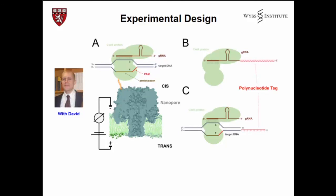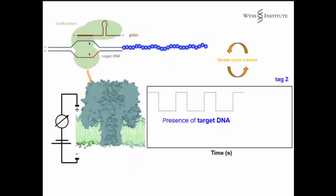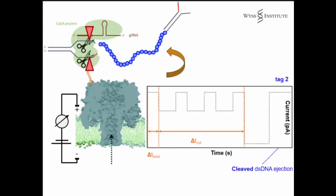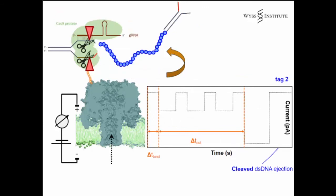So the principle of the detection here is also based on tags. We put 3' extended tags on the guide RNA and also on the target RNA. And the principle of detection looks like this. When it's on the guide RNA, we're going to perform this alternating wave function, which will capture the tag, release the tag, capture the tag, release the tag. It can give you the information about the guide RNA presence. When you have the 3' extension on the target DNA, it will give you information about whether that particular genomic locus is present. And at the end of the catalytic cycle, it will be cleaved off, and you can monitor the cleaving efficiency. So what I showed here theoretically is single molecular guide detection, target DNA detection, and also cleavage modification.